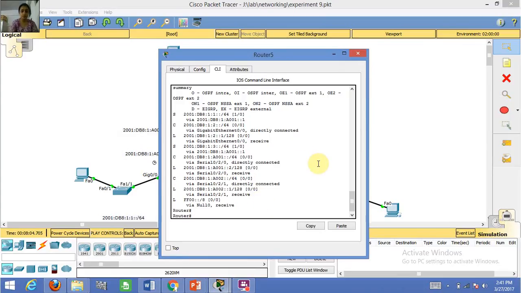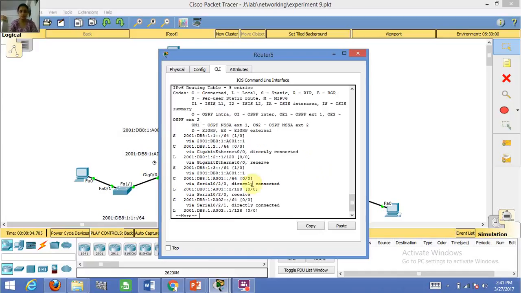In order to see the routing table, show ipv6 route. It will show the routing table. You can see all the networks which are connected, and it shows all the remote networks as well as the networks which are directly connected to it.